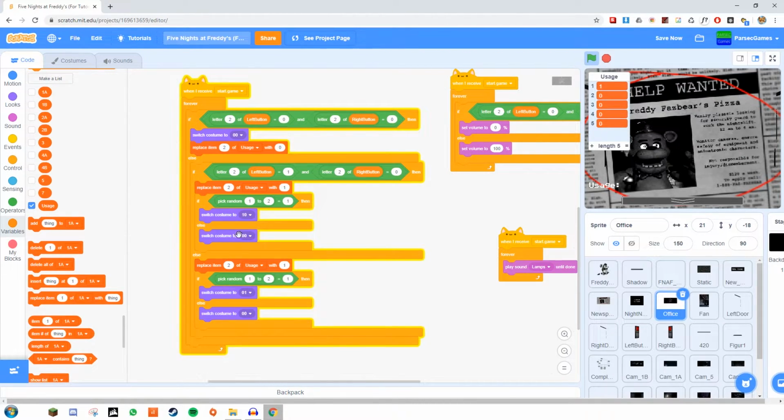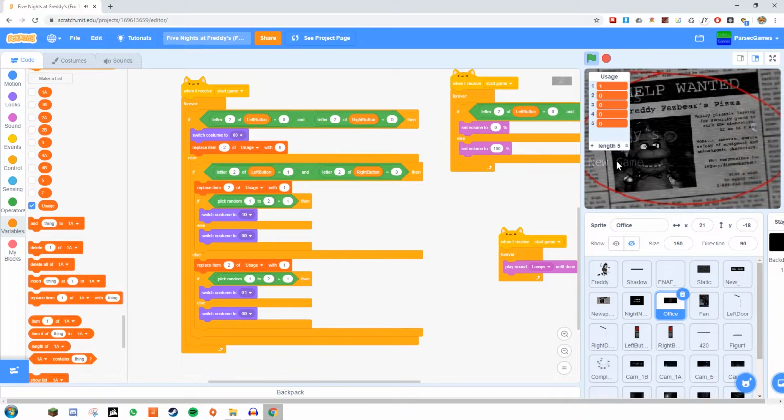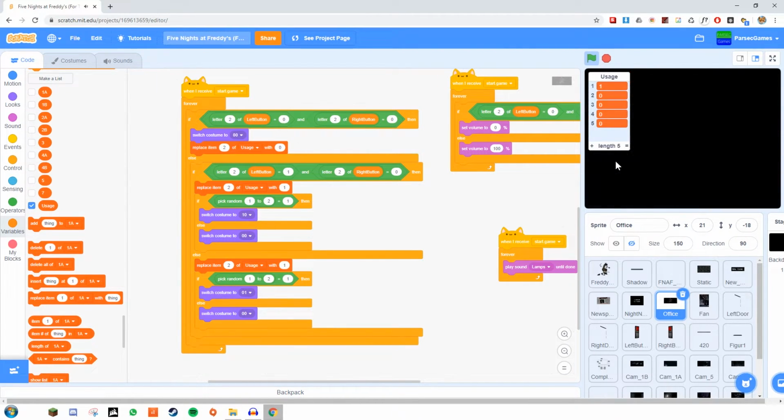But we have it flickering. So we're going to put it outside of this randomizer, so that the usage doesn't flicker. I mean, it wouldn't happen anyways if we just put it in 1, but still, just to be sure. It probably doesn't make any sense what I'm saying right now, but just do it the same way I did and it's going to work. Don't worry.